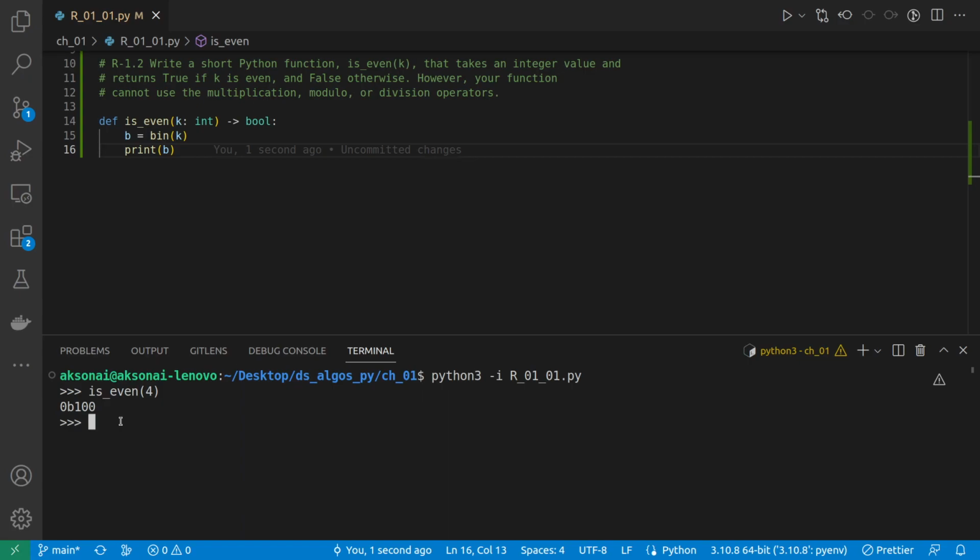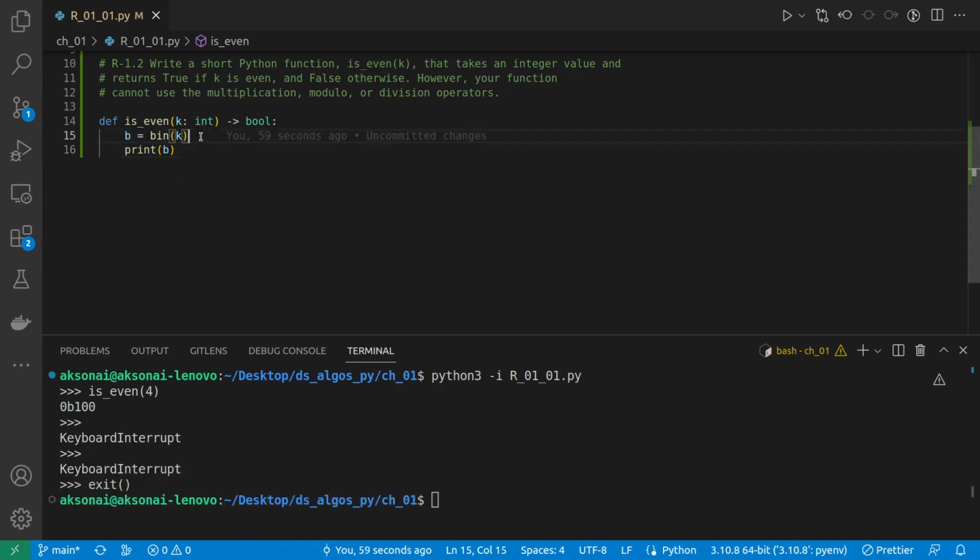To check if a number is even, we only need to check the last bit. So if it's a 0, like in this case, it should be an even number. So I am going to exit.